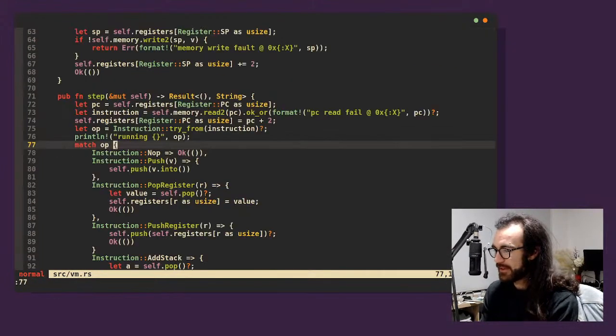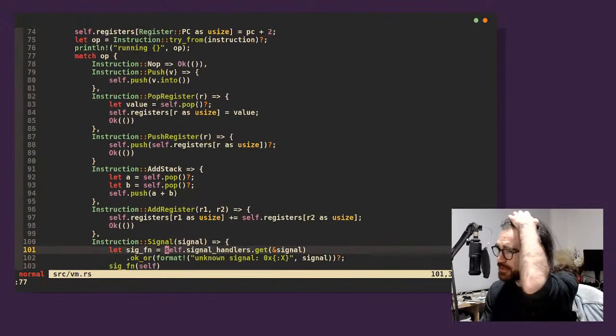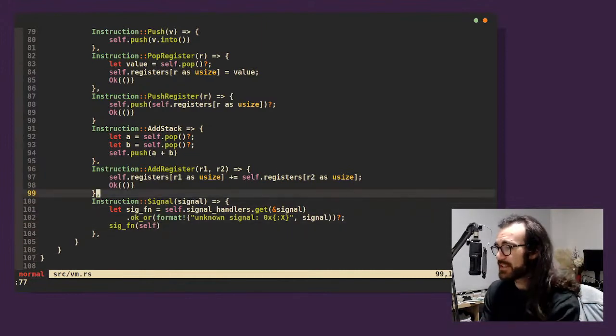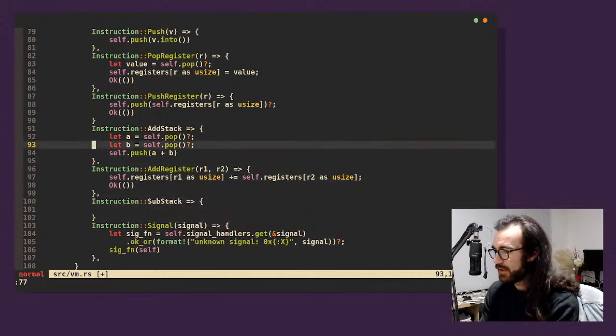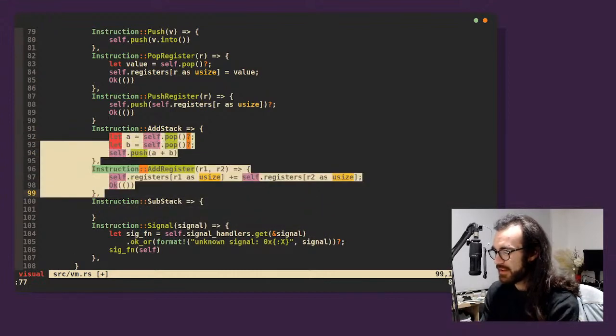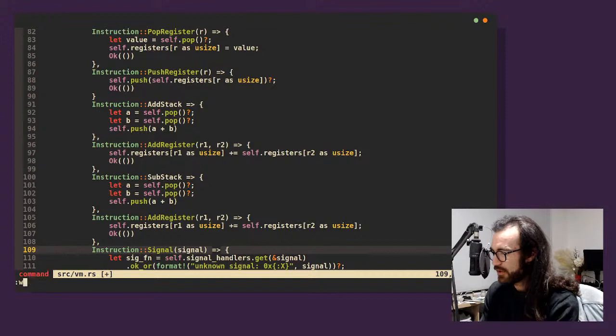Now there is one place that I have missed this, apparently. Maybe it's going to find another one for me, but in our main virtual machine step function, we just need to handle the instruction. So let's do this. Instruction sub stack. This is just going to look a lot like, let's continue to copy, in fact. Clean up this stray curly brace.